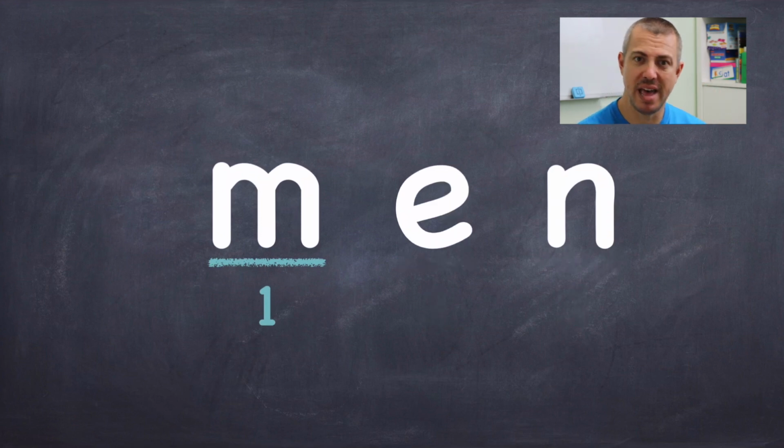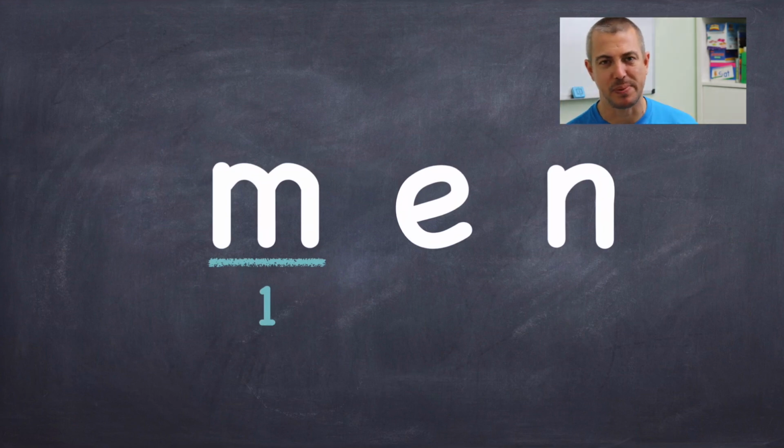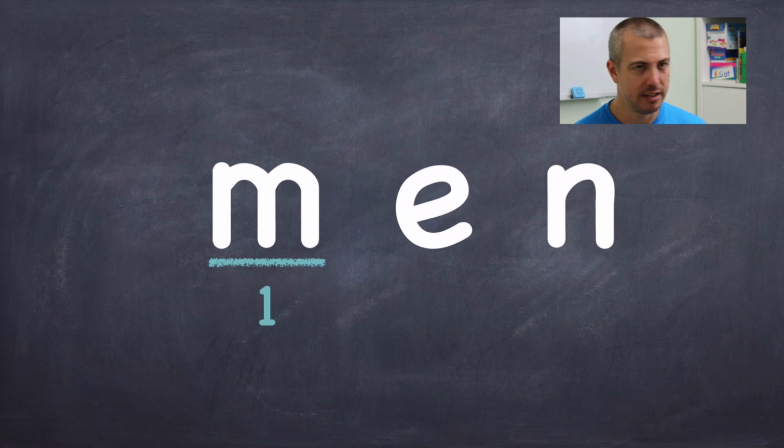Next we have the word men. Very much like man. But this is really tricky for a lot of our students because they're having to distinguish between the a and the e, and the i. These sounds a, e, and i, the short vowel sounds, they really get mixed up on those ones. It's very hard for them to distinguish. So we really need to focus as we're working with them on enunciating the a, the e, and the i.